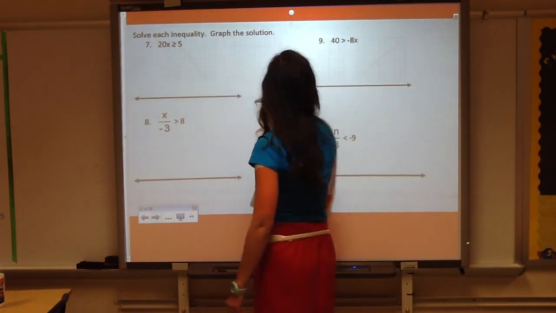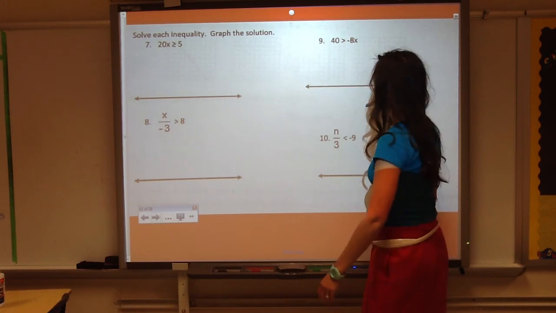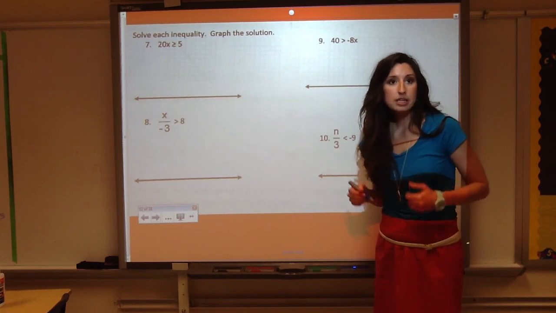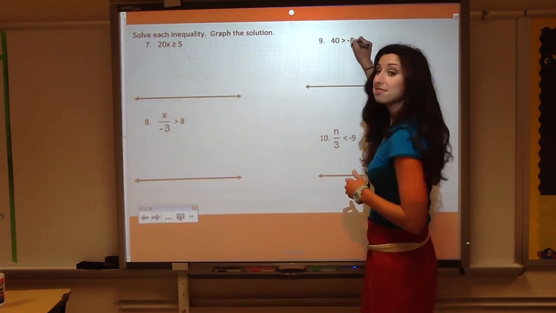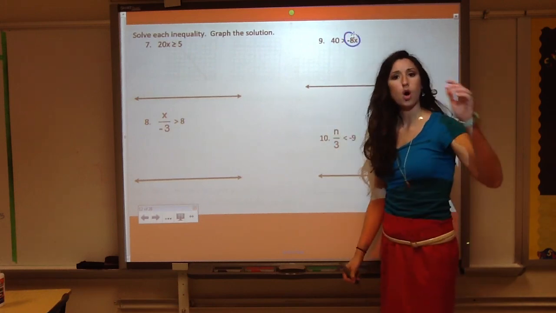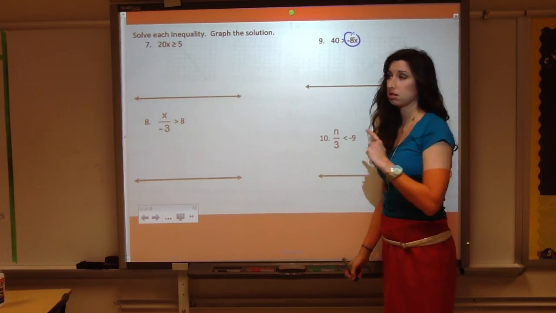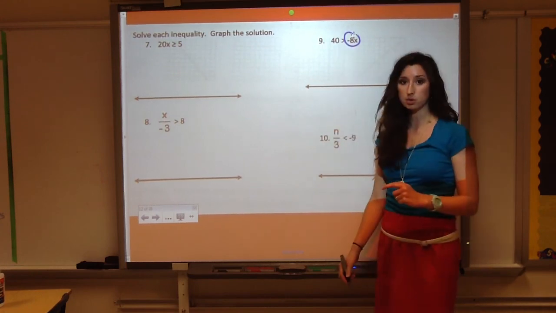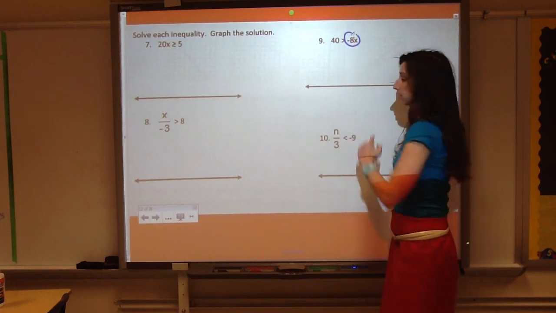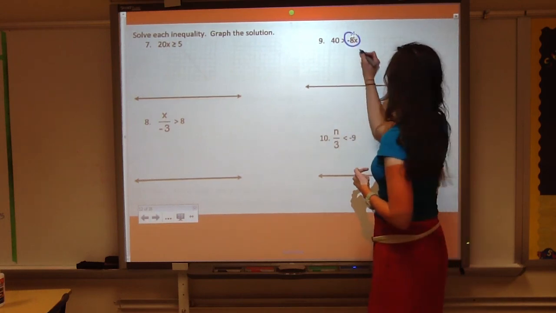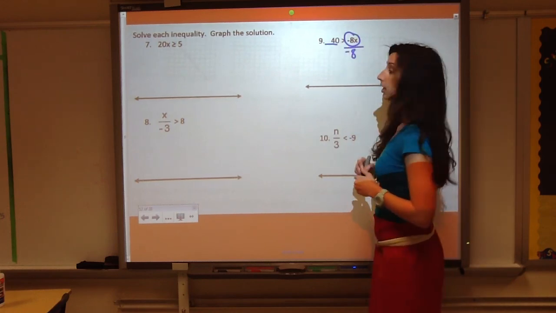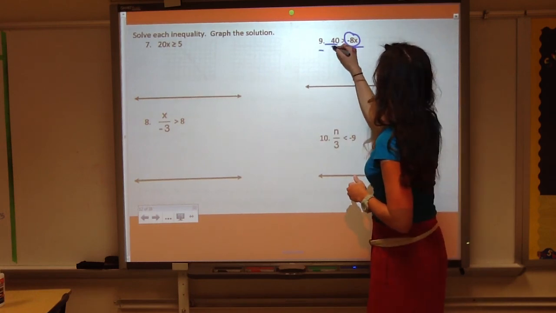You're going to need to probably flip it to the back, or I can't remember. Number 9. All right? 40 is greater than or equal to negative 8x. How am I going to get x by itself? I need to divide, because I have to do the opposite of what is happening here. And you guys all too often miss this question on every test. If this is connected to a variable, you must remember that is multiplication. Negative 8 times x. So what is the opposite of multiplication? Divide. What am I dividing by? Negative 8. Which means over here, I must also divide by negative 8.